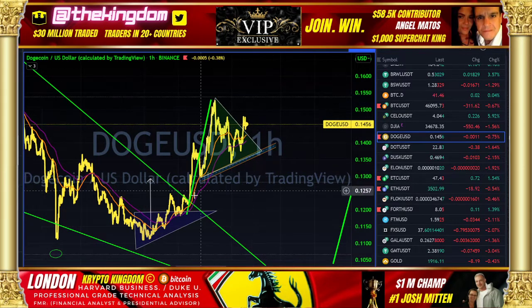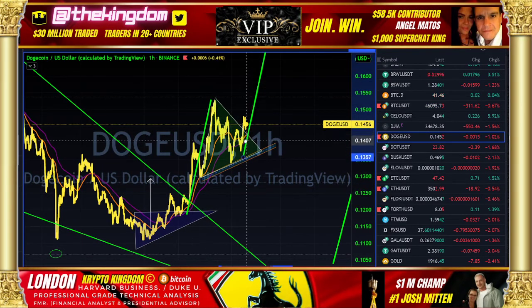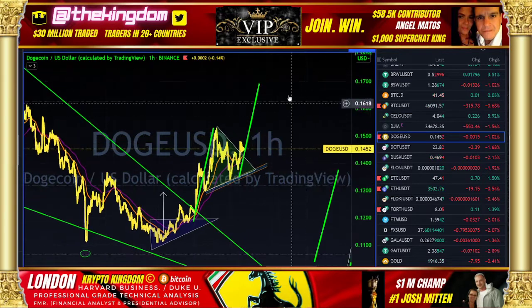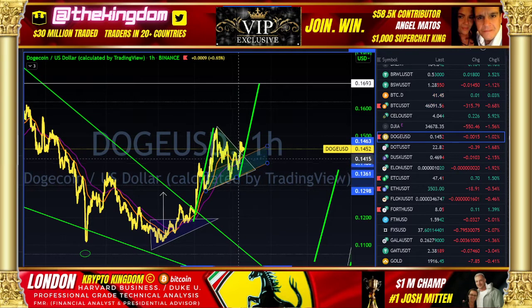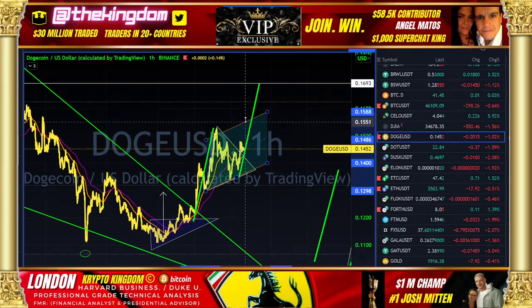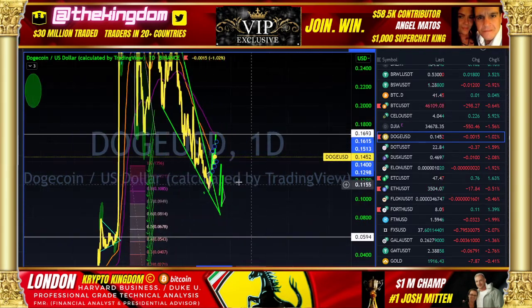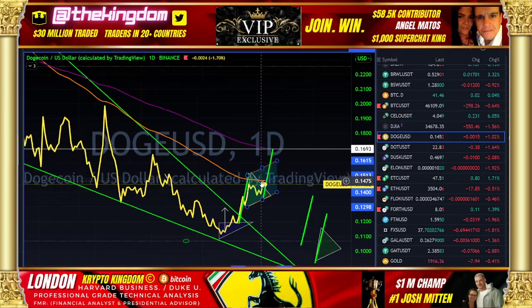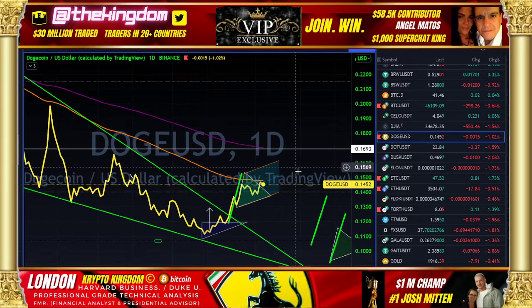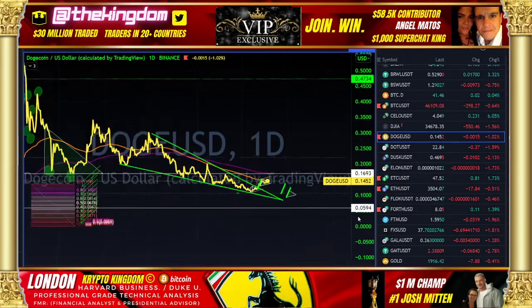We need to curl this function and move to the upside. Understand, I'm a former financial professional — Harvard Business School, Duke University, certified in markets — but this is not financial advice; you need to get your own. In terms of this move to the upside, about 16.9% is implicated. We have the complication of raising the line of support to that first threshold hit on the line of resistance, which can be an interrupter at that level. But the 16.9% is indicated, in line with the 100 exponential moving average currently, and that 16.9% would put us right in contact with the 200 exponential moving average. We're excited about Doge in 2022 — join us today in the VIP.